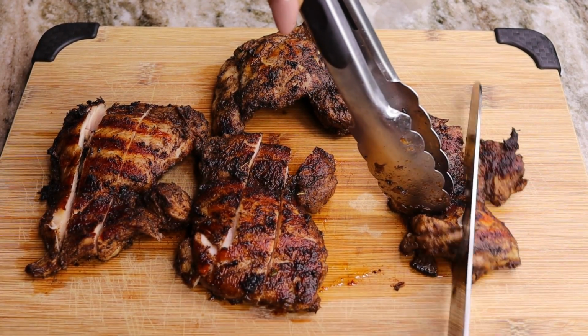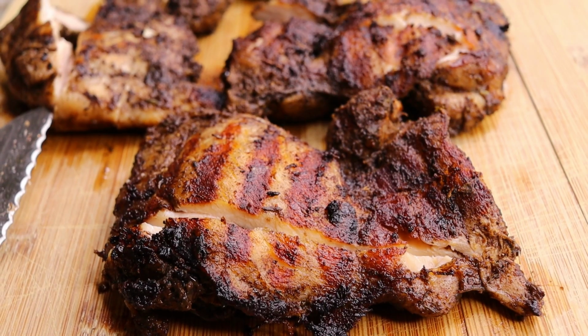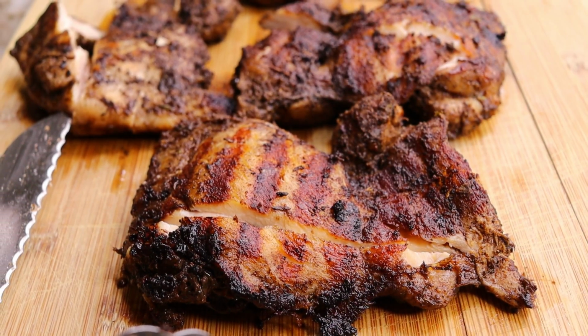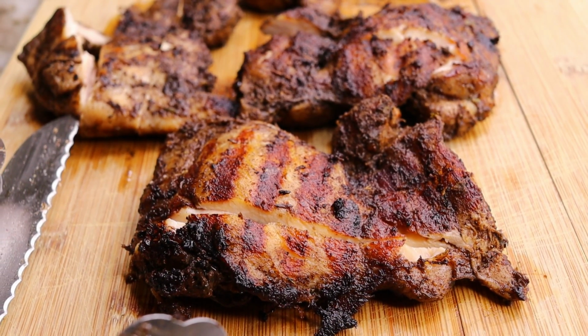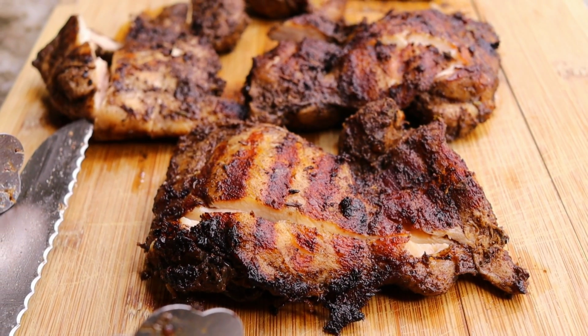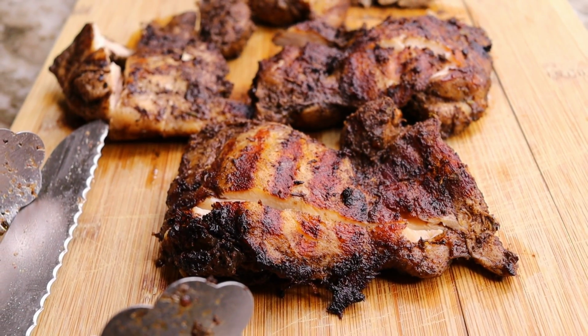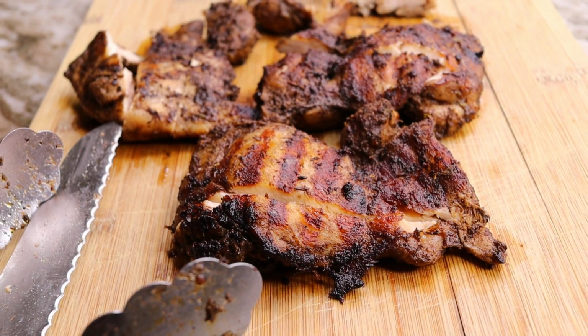Oh my God, it's going to be so good. I hope you guys try this out for your family. You will most definitely enjoy this one because I had to take a little piece. It was so good, I couldn't resist. But anyways, let's plate this bad boy.